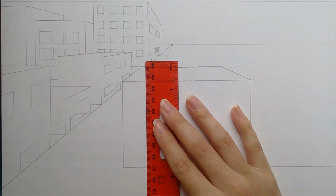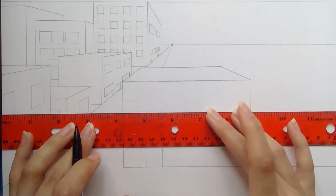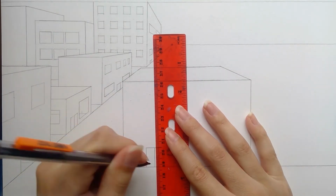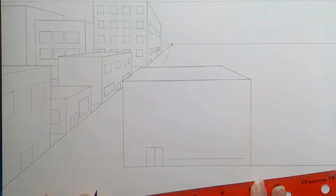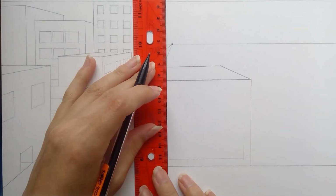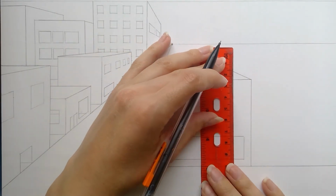Now I'm going to draw my door, and I'm going to make this door a little to the left. And we want the height of this door to kind of match the one that is across the street, because they're not very far off from each other as far as how close they are to us. So the building is going to be close to the same size, and therefore these doors should be about the same size too. And then I'm going to draw a window. And again, because this is a side of the wall that's facing me, everything is going to be just straight lines. Nothing's going to be going to the vanishing point.